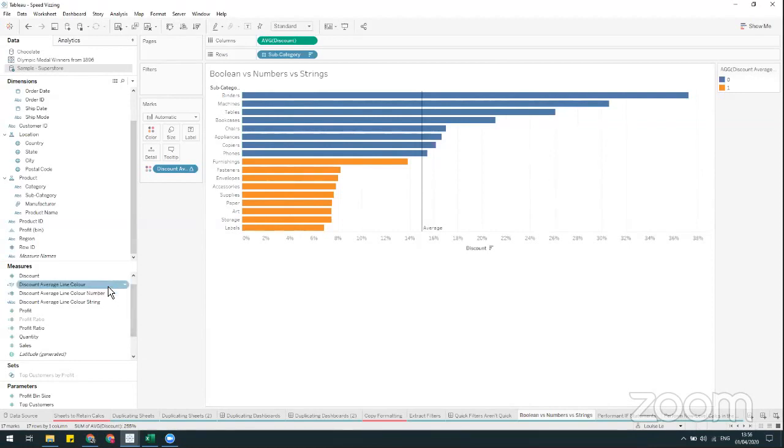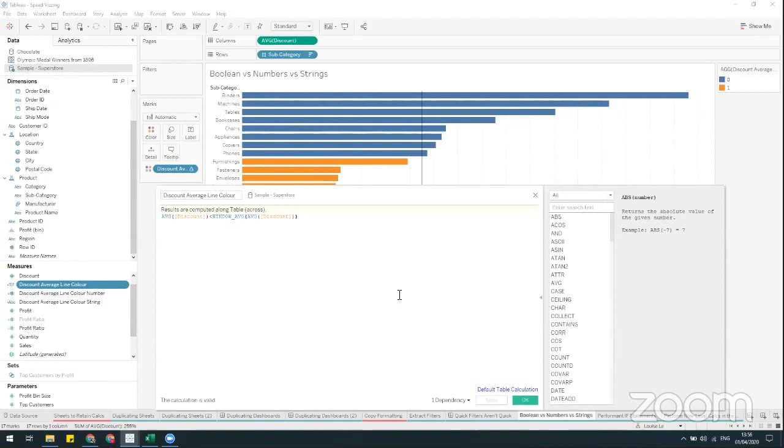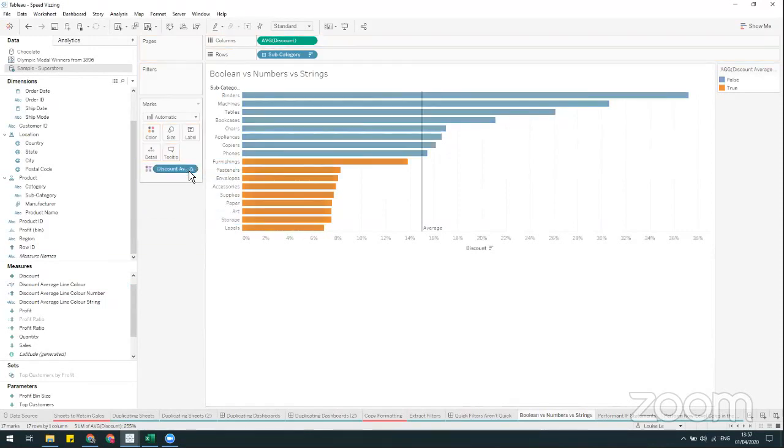But the quickest way to do it, both in terms of typing out the calculation as well as for Tableau to compute it, would be to use a Boolean. Booleans are quick because they're only a true or false. So it's only two options. It's much quicker than if you were to put in a string or a number. To write that calculation, you don't need the if statement at all. You can just say average discount is less than the window average of discount. That would return either a true or false because the numbers either agree with or disagree with this statement. If I drag that onto the colors, you can see it's a true or false. This would be the most performant way of writing this statement. So it goes Boolean fastest, then numbers, then strings and dates.